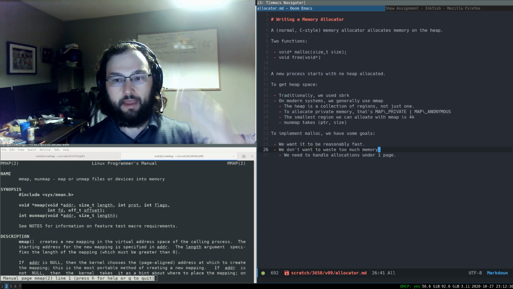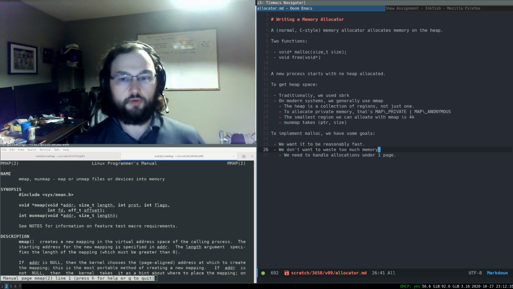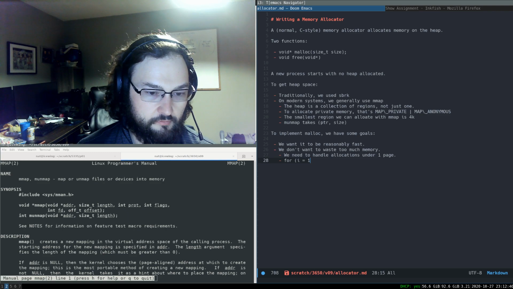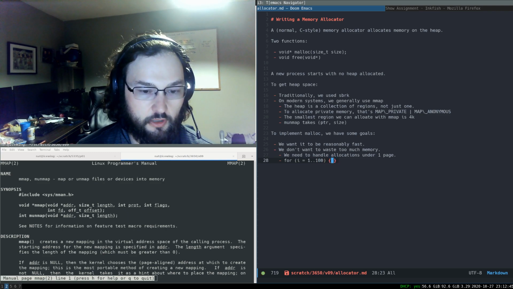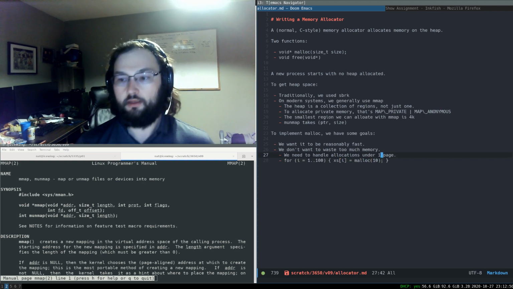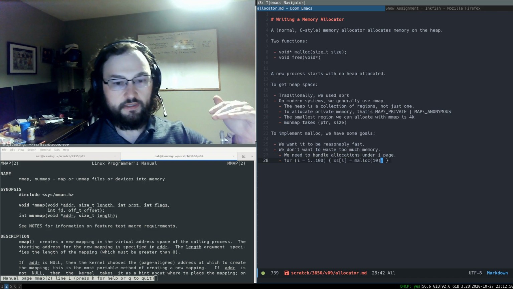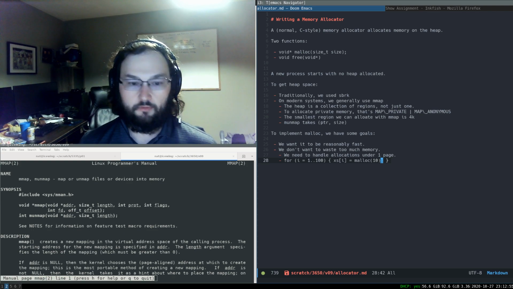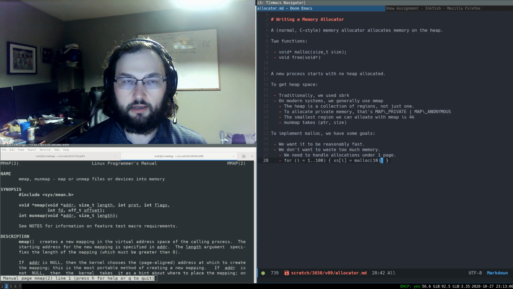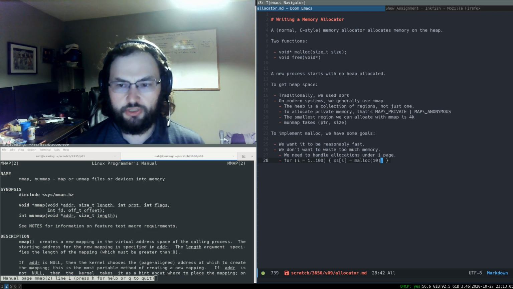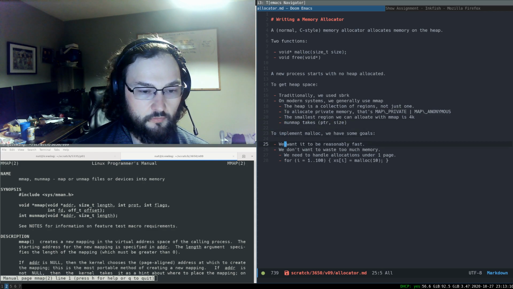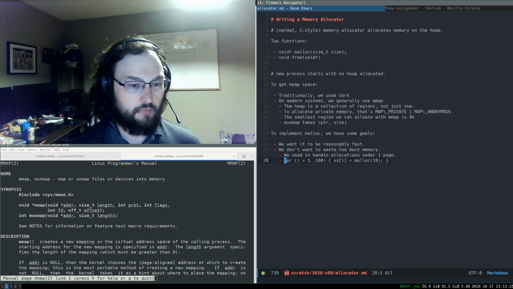We can't just have every malloc request turn directly into an mmap request, because if we have a loop like for i equals 1 to 100, x sub i is malloc 10, if we allocated a page for every one of these things, suddenly instead of taking around 1,000 bytes of RAM, which is what the user's requesting, we're going to take around 400K, which is an unnecessarily larger number. So we can't just directly call mmap.